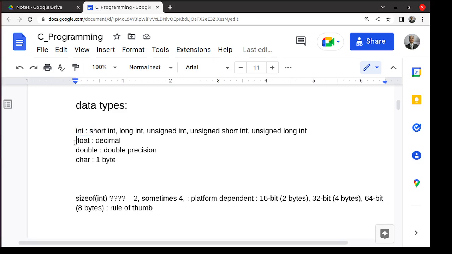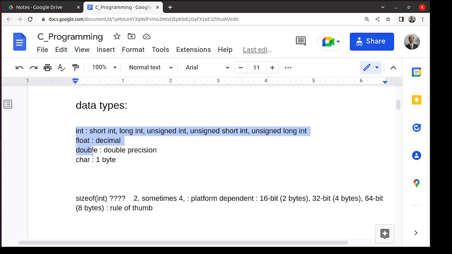We have int, float, double. Double is like a high precision and higher wide range kind of decimal number. We have char. Okay, the sizes of int, float, double are platform dependent. They may differ machine to machine. On a 32-bit machine int may be 4 bytes, on a 64-bit machine it may possibly be 8 bytes, etc. The size of a pointer is also platform dependent. Size of char is guaranteed to be 1.